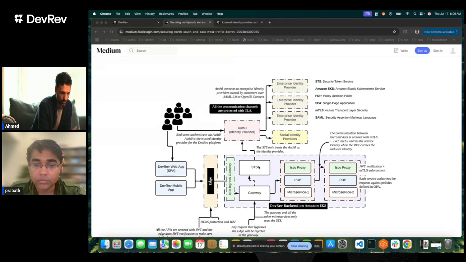Here you were talking about microservices communicating with the token service STS in order to get a JWT token. In the future, we would probably find similar interactions in order to uphold zero trust principles with agents as well.